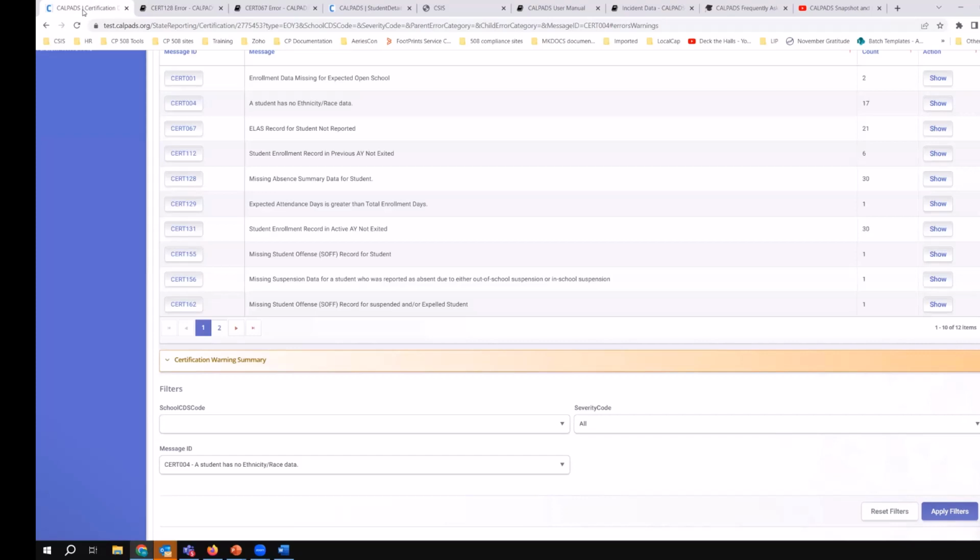So if you have students in NPS school, or students who had a one-day enrollment because they had their exits and completion accounted for, or if you have students who are in college and you have to account for their enrollment, you are still required to submit the STAS record, right? You have to submit the STAS record and just mark the exam indicator as a Y, and that should fulfill or clear your CERT128 error.